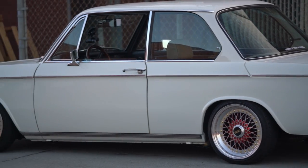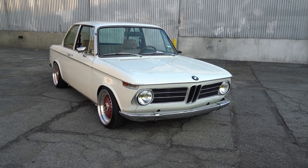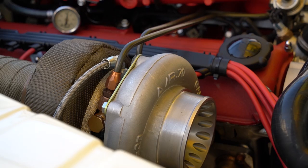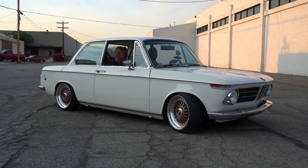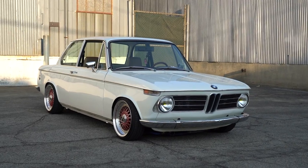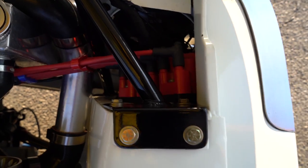If somebody came to you and said 'I love that 2002, can you build me that same car,' what would it cost? Once you get into a custom range, it's one of those things where you can't really put a price on it — one part just builds into another. I always tell customers to have a mindset of an open checkbook, because you always tend to exceed the price you set. Custom mounts, custom crossmembers, custom hoses and lines — you can't just go to AutoZone and bolt it on.